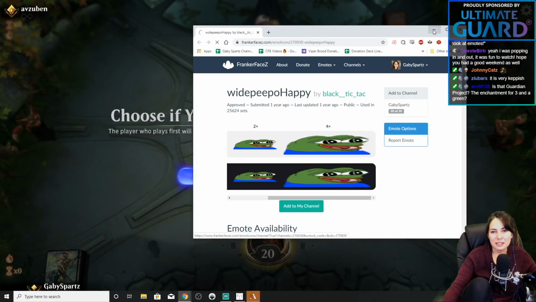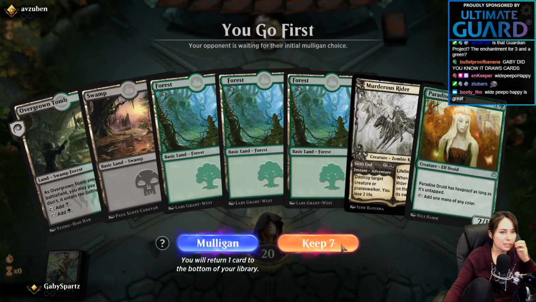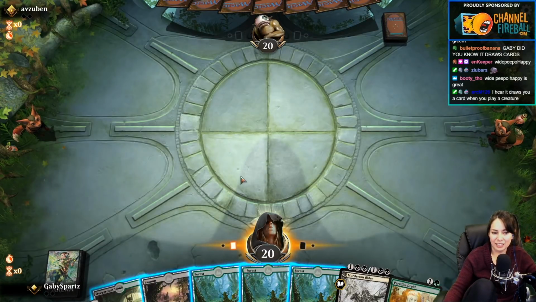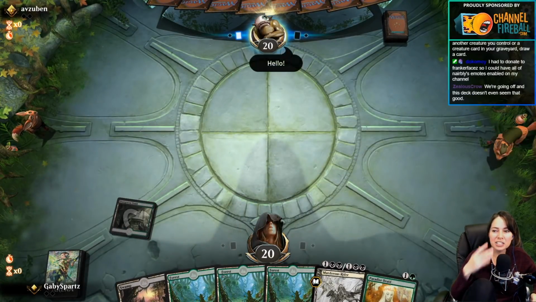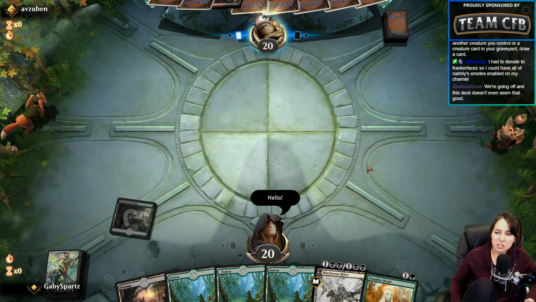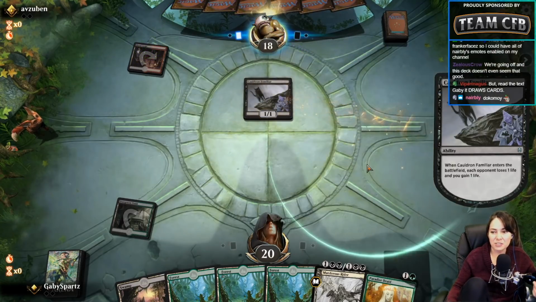Basically, one time, the card Guardian Project. Well, I think we can keep this. It's not amazing, but I think it's a keep. And I know it draws cards. So there's a card called Guardian Project. Okay, there it is. It's a 3G enchantment. Hold on, let me say hi. Whenever a non-token creature enters the battlefield under your control, if it doesn't have the same name as another creature you control or a creature in your graveyard, draw a card.